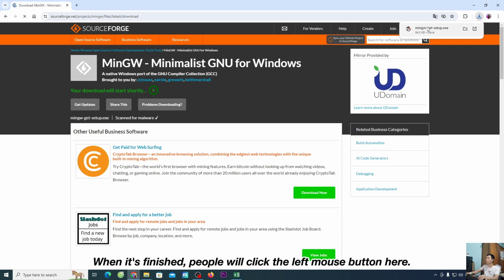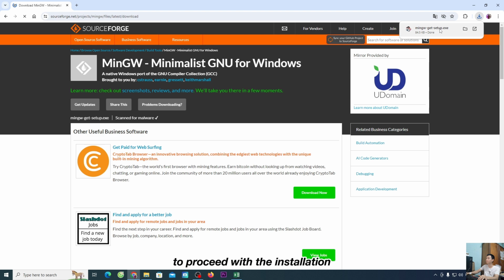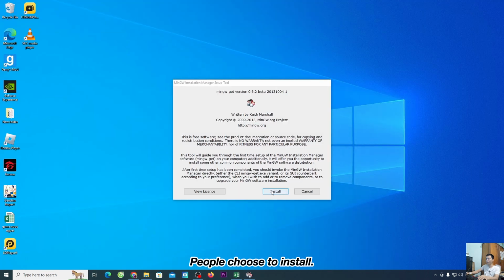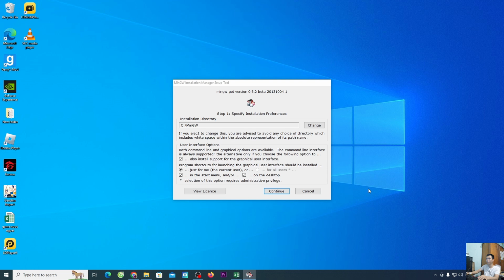When it's finished, click the left mouse button here to proceed with the installation. Choose to install. Choose Continue.